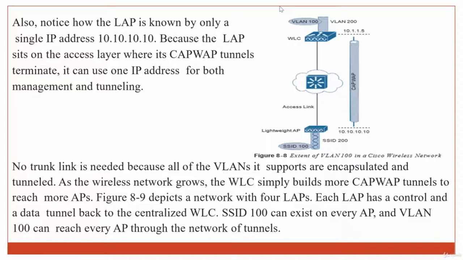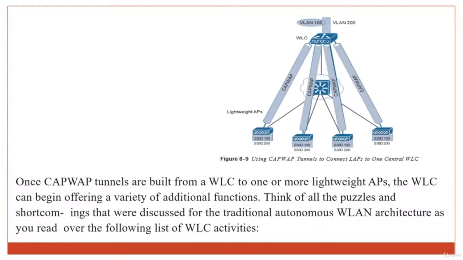But that's the enhancement, because you are creating the tunnel. So obviously it will send and receive the packets depending upon the tunnel source and destination. In this case, the tunnel source and destination are the IP addresses of the AP and the WLC. Suppose you have more access points, then you have more CAPWAP tunnels, and the communication will happen like this. So this is the communication channel that we have.